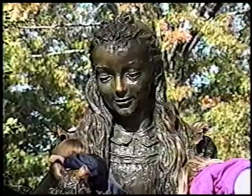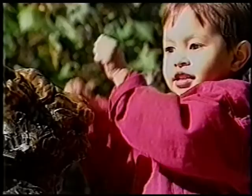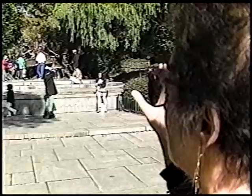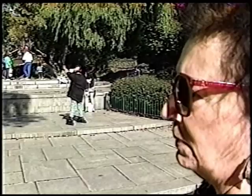And here we have the completed project. At the inauguration, there were literally hundreds of people here, and the sculpture was veiled. And when it was unveiled after the ceremonies, the children ran up and covered it. You couldn't even see it. It was a mass of children climbing all over it. So it was received with great enthusiasm, and it's been treated like that for many years. Here you see the completed Alice in Wonderland, and it's still filled with children and the parents.